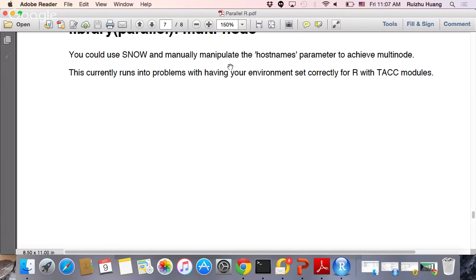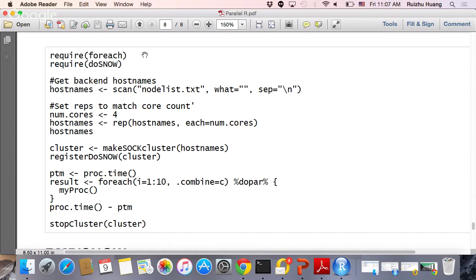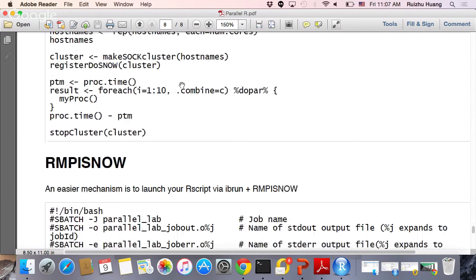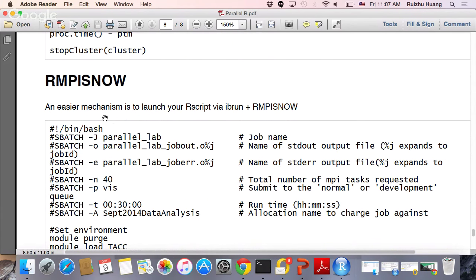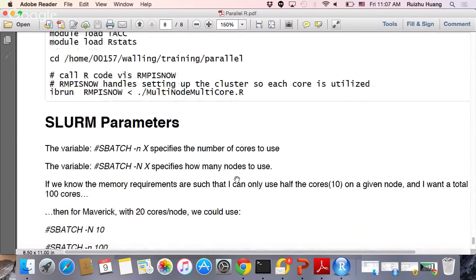And multi-nodes, that'll be the one interesting here. And for this one, it may not work because it's using some socket connection. And then you have to set some environment variables. So it's more complicated than the MPI version of multi-node parallelism. So for the RMPI's node, it's actually using the MPI in R. And then they have a binary within the R package. And I can show you the example code.